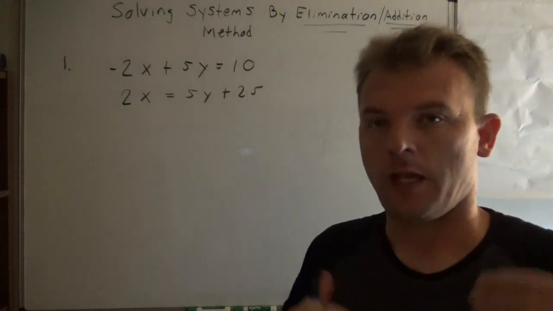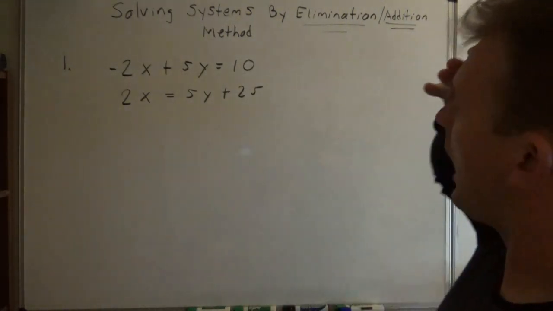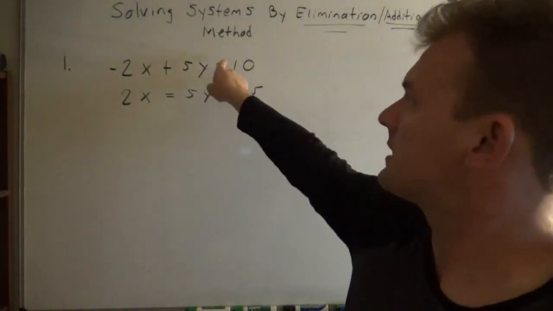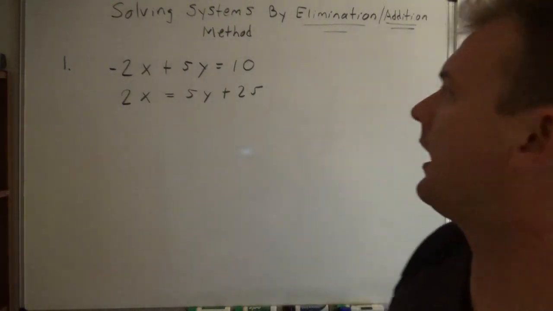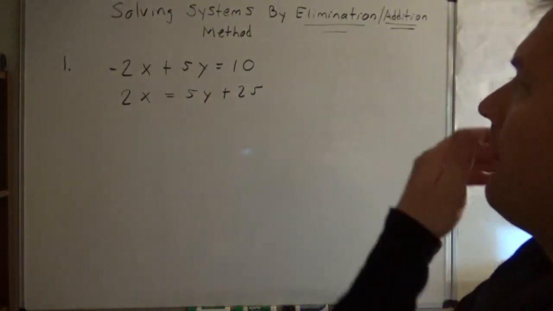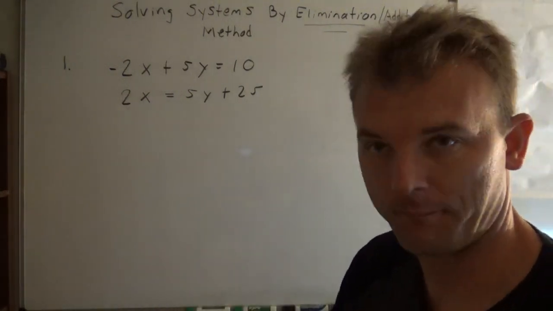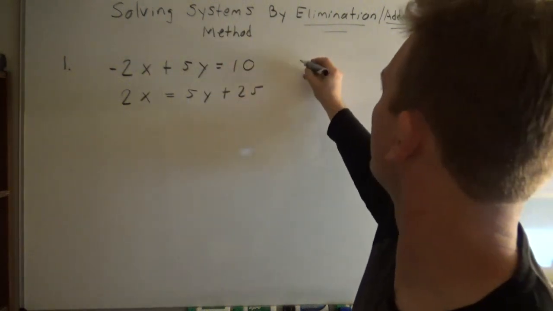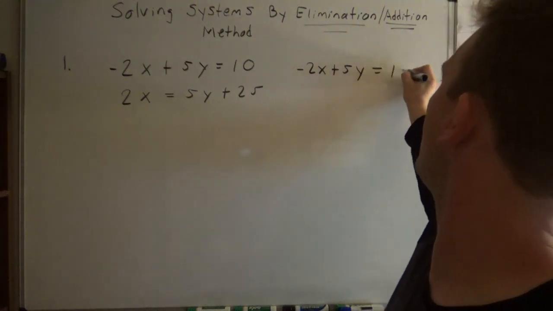Now, in order to make this doable, a piece of advice is that you see the equal signs. I would line up the equal signs first. And sometimes this happens. So what I'm going to do is line them up, to make them even. So I'm going to move this one over here. So I'm going to go 2x plus 5y equals 10.